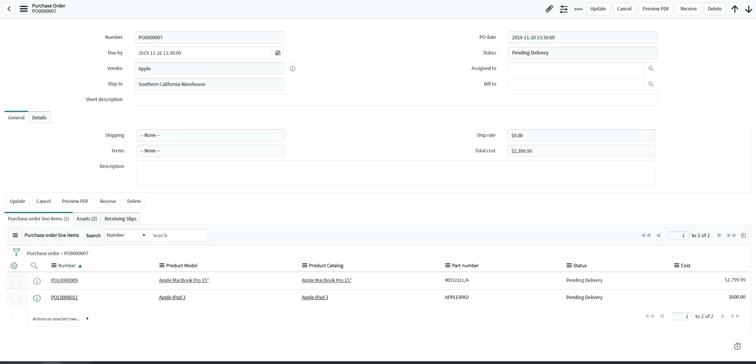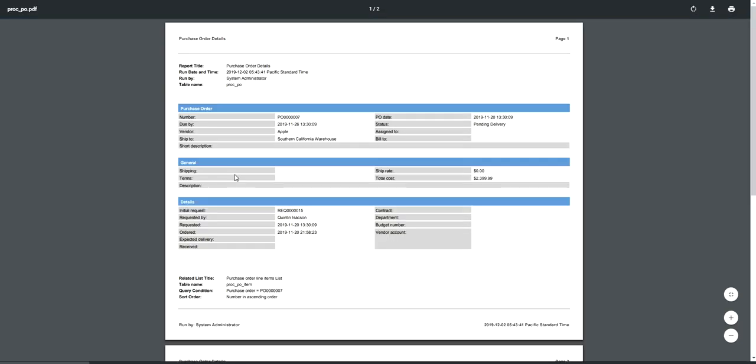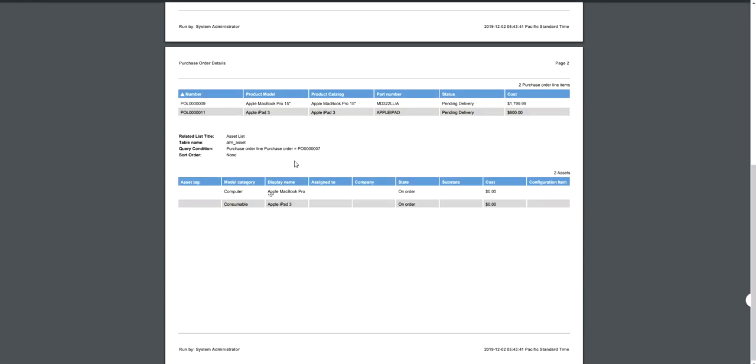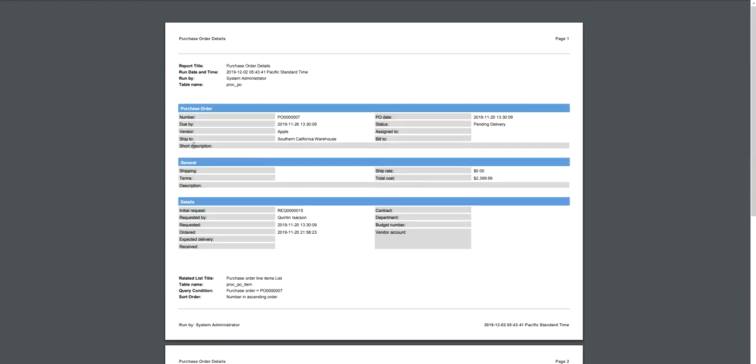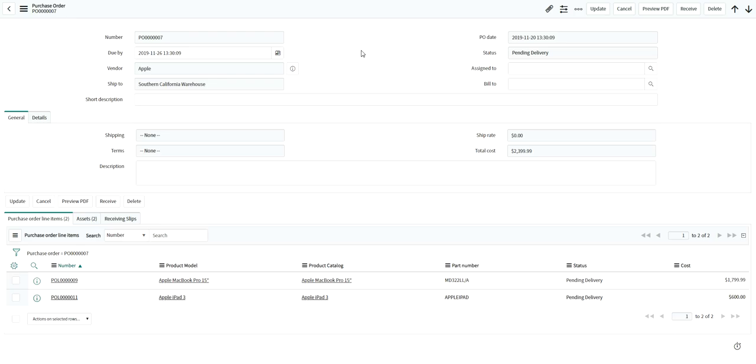So let's see, if I click that, it will show these types of information, which is actually out of box. If you see, there is a related list and all those things, but you don't need all that information that is present in the system. You just need certain information in a different way. So for that, the custom PDF concept came to our mind. Let's go back and check that.